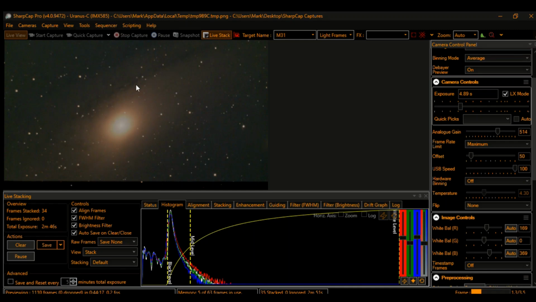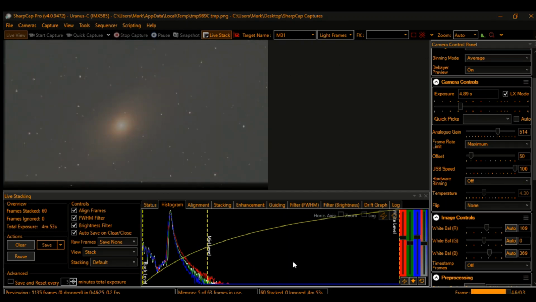Now, I'm going to let this go for another couple of minutes, and then I'll come back and give you a quick wrap up as far as what we've got. It's probably not going to change a whole lot from here, but just to keep the video short, I'm going to pause it here and then pop back in at 5 minutes exposure and just wrap it up.